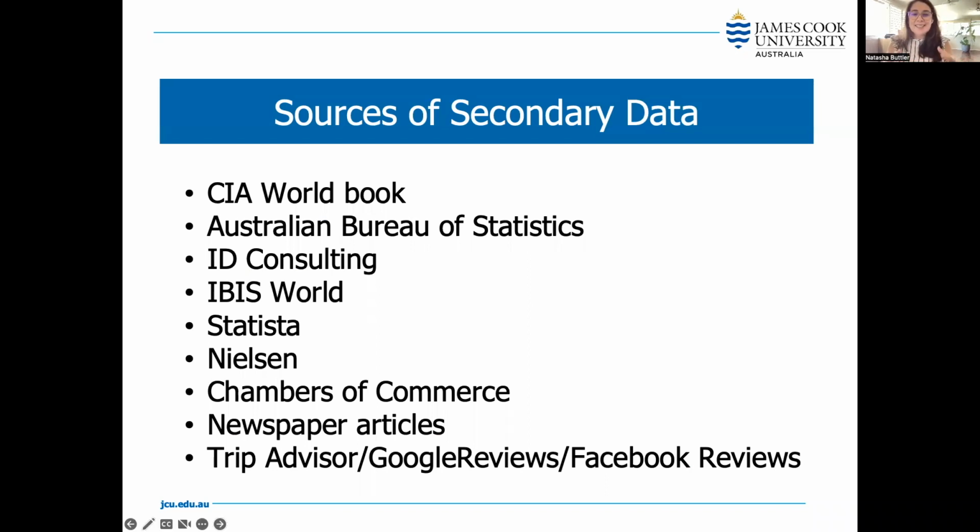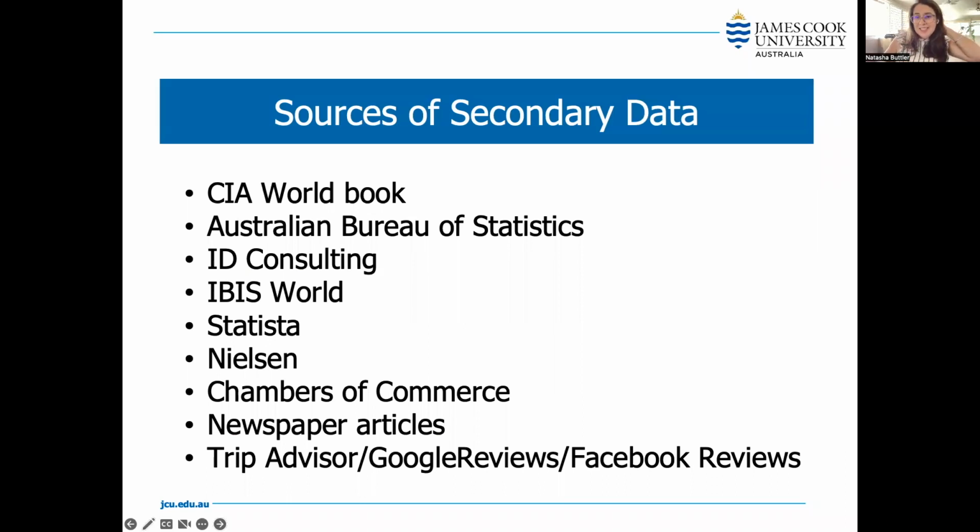Nielsen data, again, is a really interesting place to have a look because that monitors media consumption habits. I use it quite often. I find it really fascinating looking at what types of digital tech is currently being used across Australia each month is one of the things that they measure. They also look at are people using streaming services or watching paid TV or free-to-air TV, listening to different things on digital radio or free-to-air radio. So it gives us a bit of a view on what the population's media consumption is like.